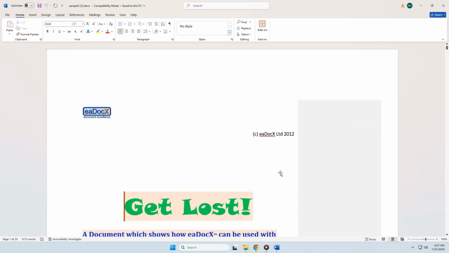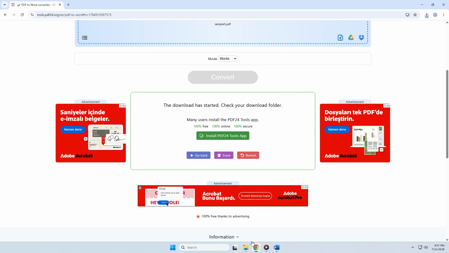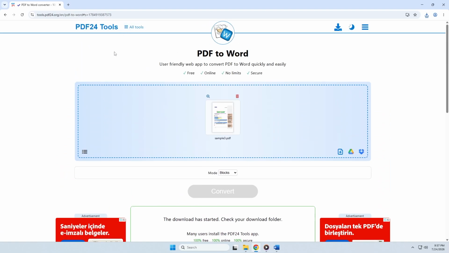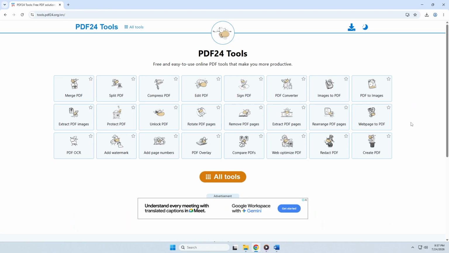Converting PDFs to Word documents is useful in many everyday situations. You might need to update a contract, edit a company report, reuse text from an old document, correct spelling mistakes, or make changes to a form that was originally saved as a PDF. Instead of recreating the document from scratch, converting it to Word can save a significant amount of time.